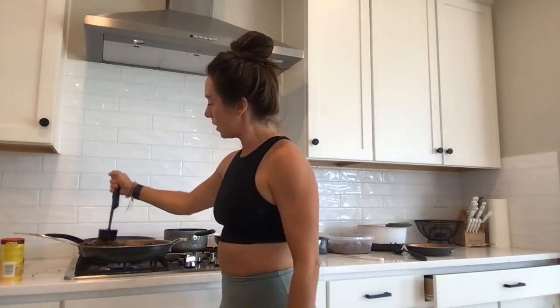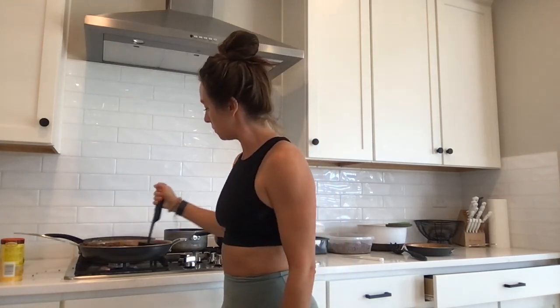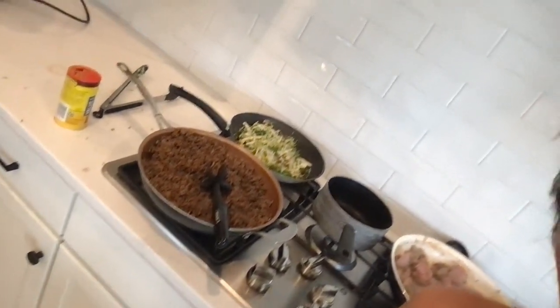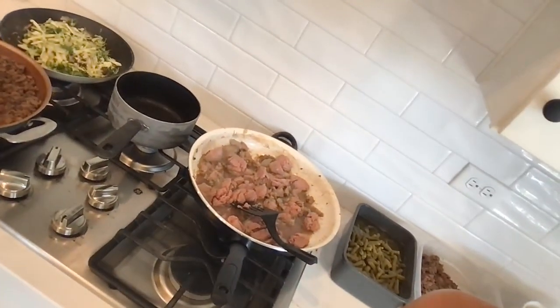So let's just say I did this on purpose to teach you that. So what I did was show you so far how, okay, that's my taco salad meat. I'm gonna pull that out right now because it's done. My veggies are done. My green beans are already pulled out. My Italian sausage mix, I only put in 2 of those little things. I'm going to get regular turkey from the grocery store later. I'm going to make that and I'm going to mix it in later, like another pound of regular turkey. Mix it in so it evens it out.